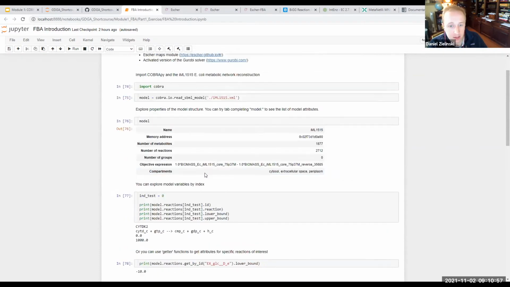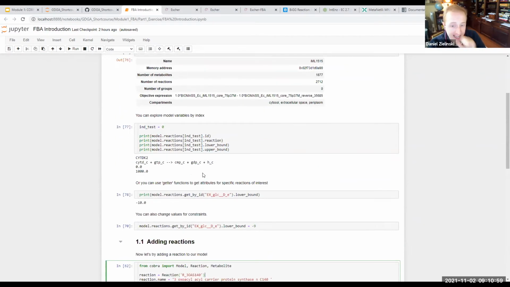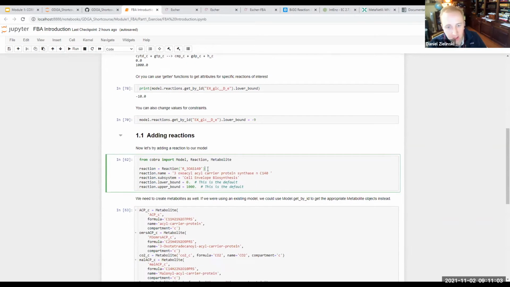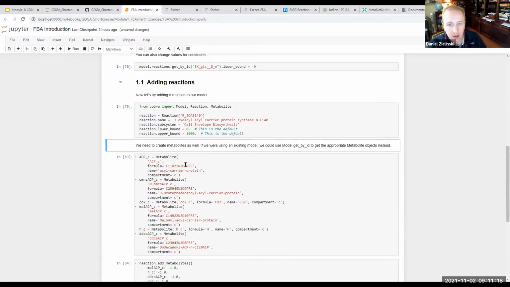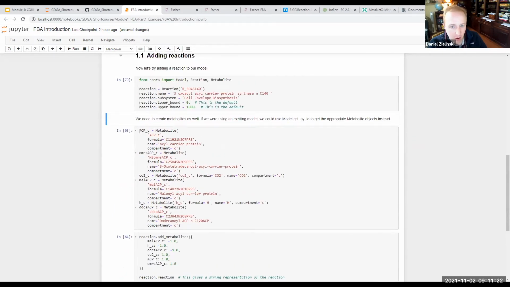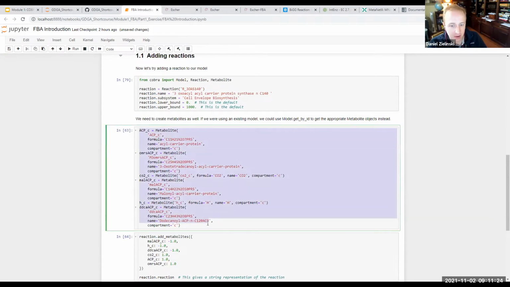One of the more common tasks for metabolic modeling is to add reactions to a model. Here we have a cell biosynthesis reaction, but it doesn't really matter which. We have to define a reaction name, abbreviation, subsystem, and bounds. Then we have to define the information on all of the metabolites in the reaction if they're not new metabolites.